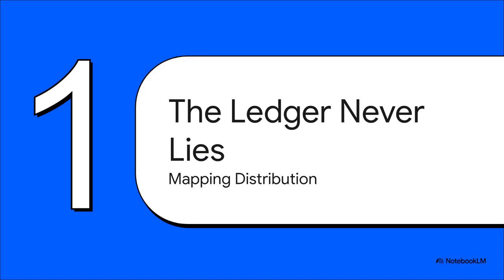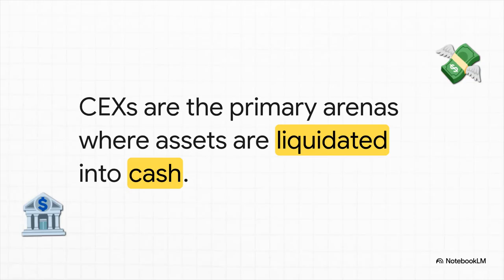All right, part 1. The ledger never lies, and we're mapping distribution. Candlestick charts are great, but they really only tell you what's already happened. If you track actual, physical token movement, man, that gives us a massive edge. It lets us map out wholesale distribution literally weeks before the price chart even flinches.